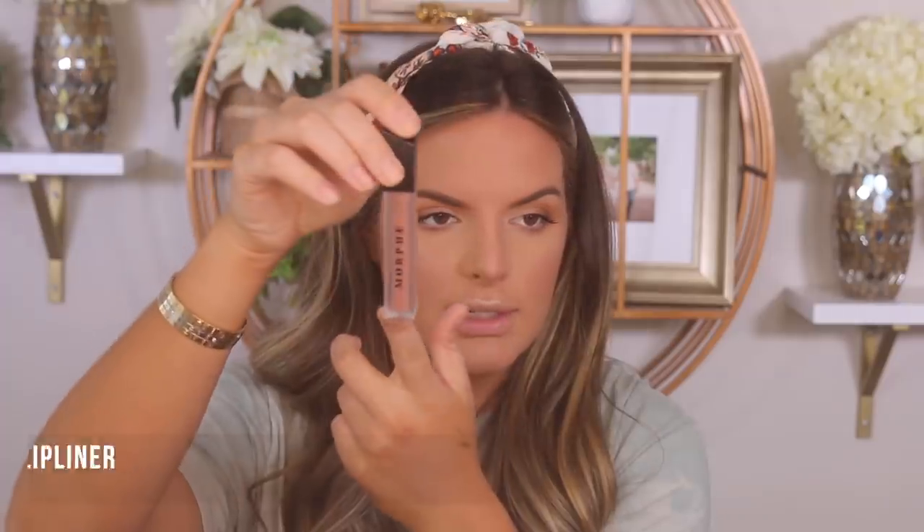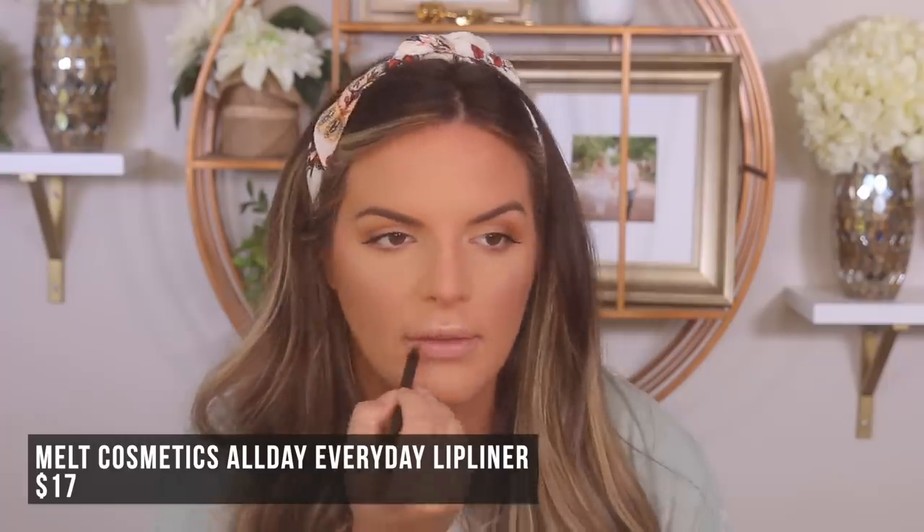I got a couple new lipsticks from Morphe. This one is in Taunt — she looks really pretty. Applying the Melt Cosmetics lip liner in Nudist and then Taunt lipstick over top. So this is the finished makeup look! The star of the show is definitely the foundation. I'm going to wear it throughout the day and give you guys an update at the end. So far I really like it — it looks nice, matte, and smooth, everything blended out really easily. I also love that NARS Climax Extreme mascara; my lashes look so voluminous. That might be my new favorite mascara!